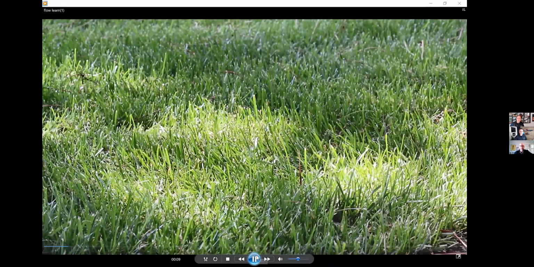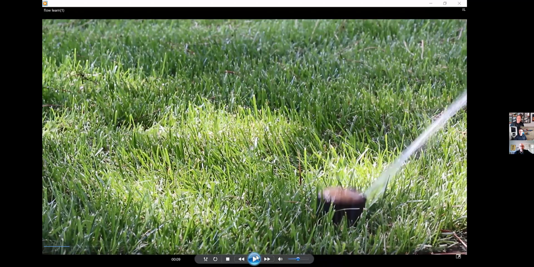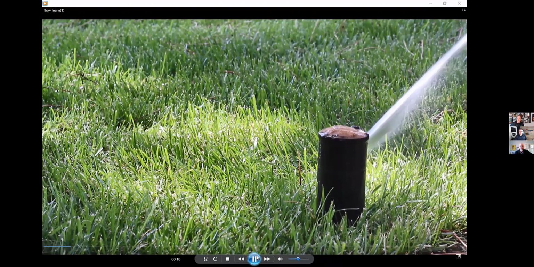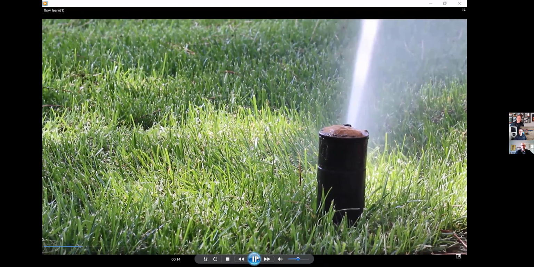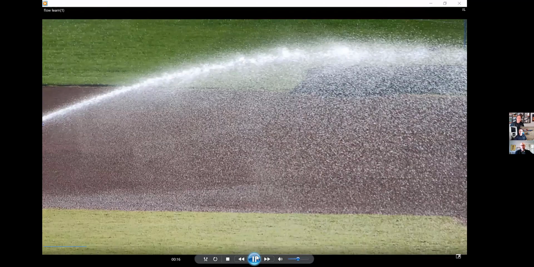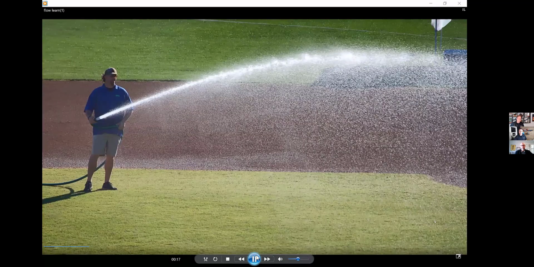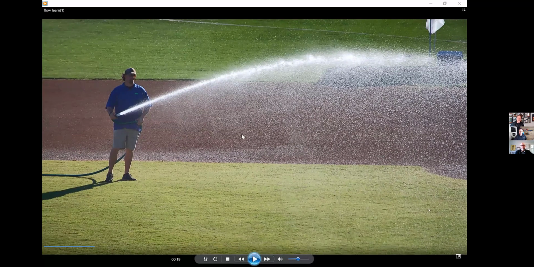The other thing we need to do is make sure that no other water is running on the site. So if someone's manually irrigating, that's going to throw off our flow. Or if someone else is just watering, that's also going to throw things off. So those are things that we want to make sure aren't going on while we're learning flow.